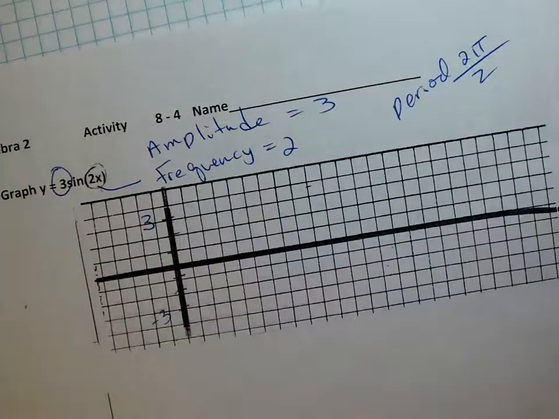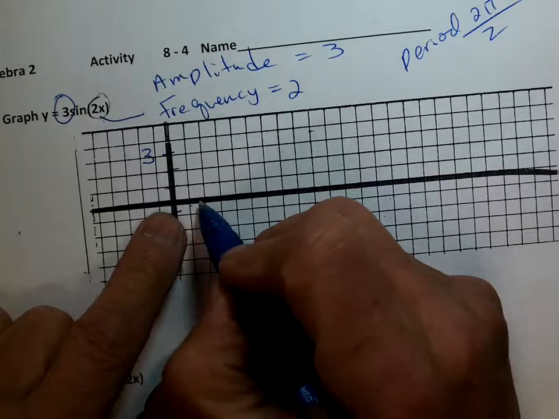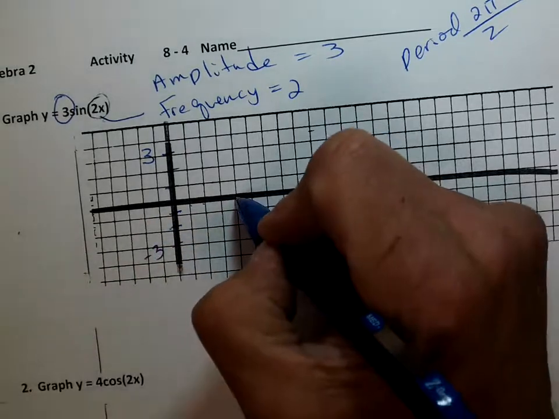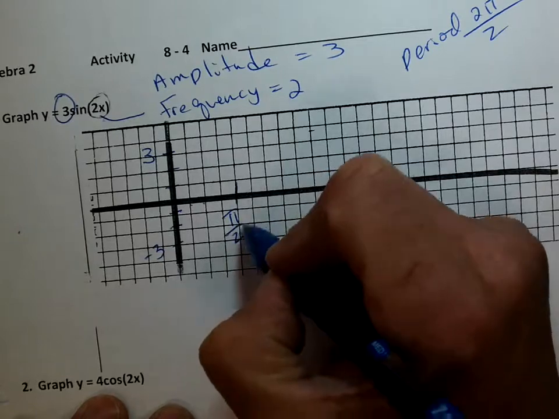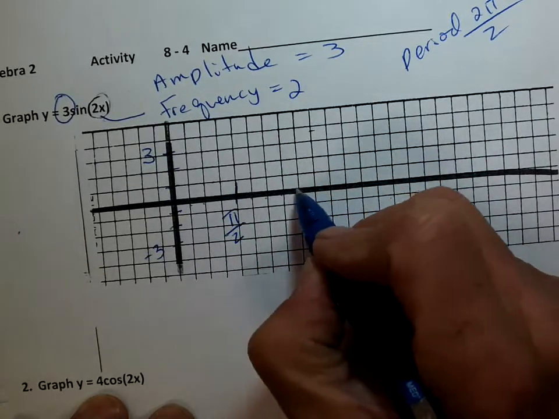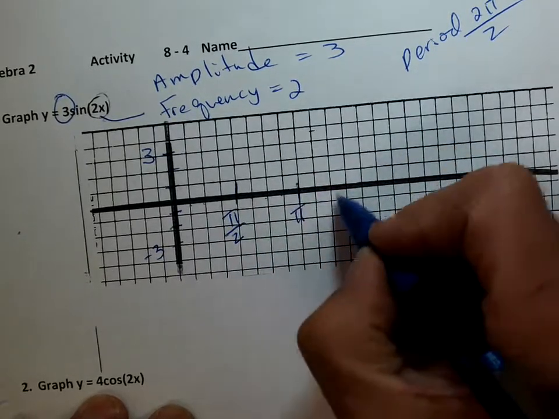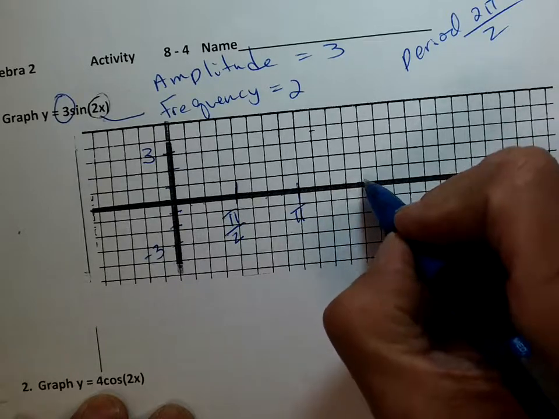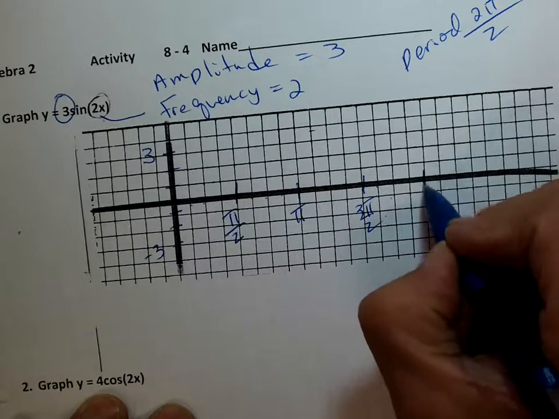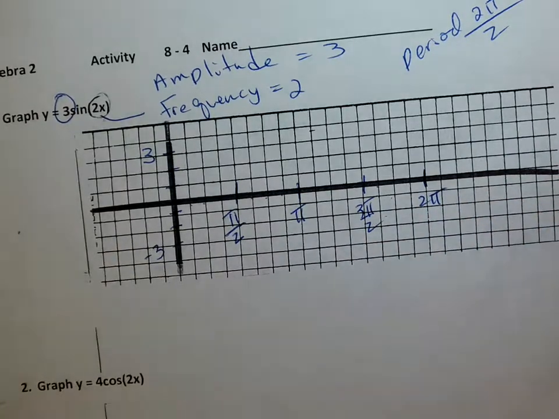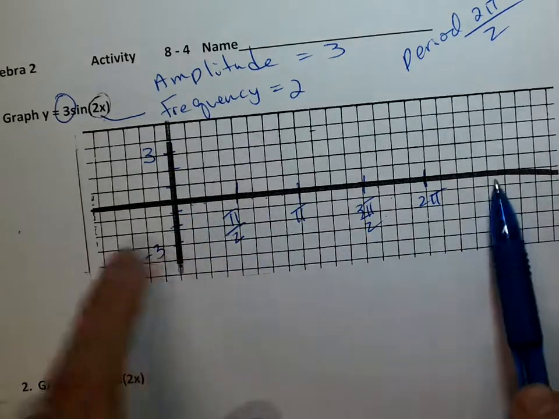So when I do that, again, I like to go every 4. 1, 2, 3, 4 squares. You'll see why. Let's go pi halves, my bad, pi halves. 1, 2, 3, 4, let's go pi. 1, 2, 3, 4, let's go 3 pi halves. 1, 2, 3, 4, let's go 2 pi, okay? I need to get the angles down. So my graph is ready. I've got my axes labeled.